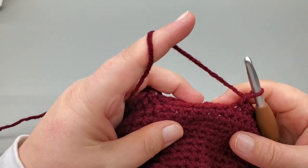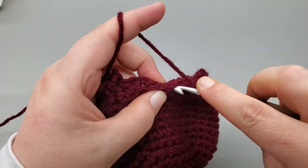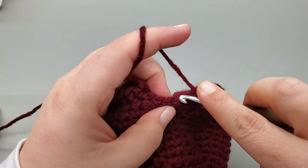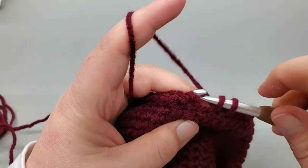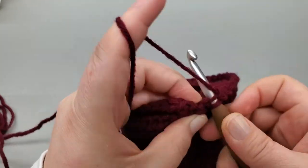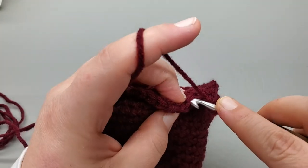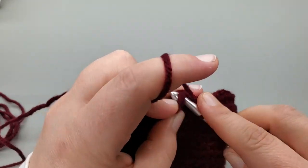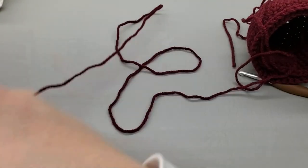So I'm just going to go ahead and stay with you. I'm almost done. Two more to do right there. And don't miss that last one right there. Get in there. All right. Now I'm going to slip stitch to my first. And that is the end of round 18.